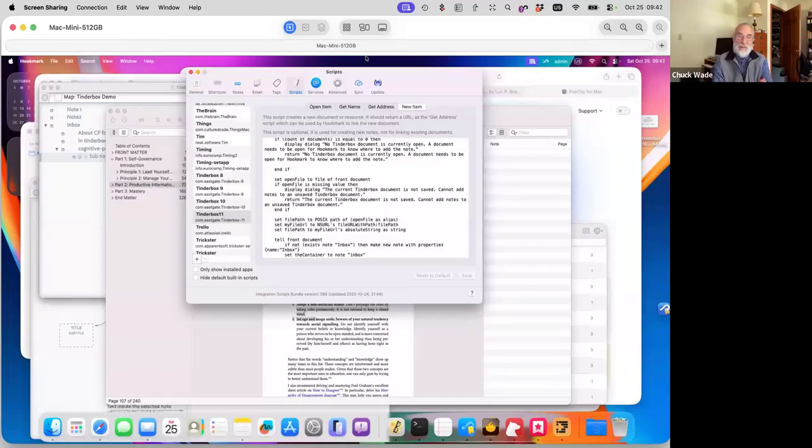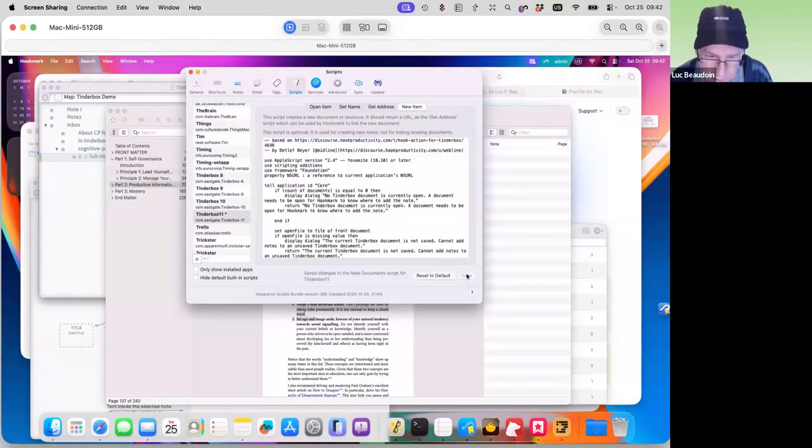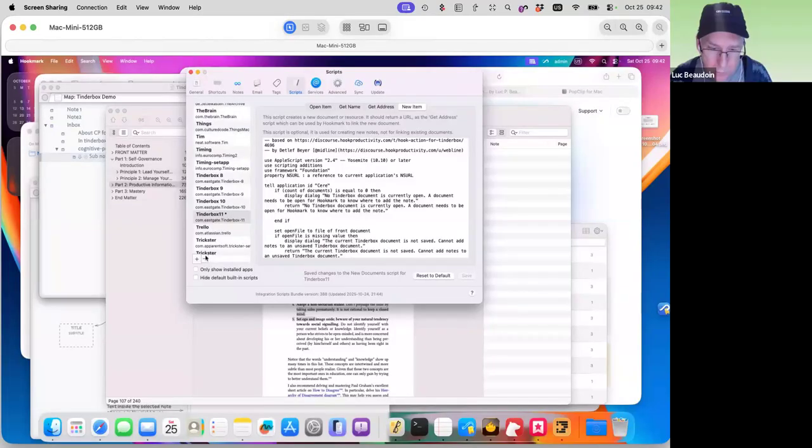I just quickly assume that if you make updates to that, it's only in your system. You have to share it back with Hookmark script development to get it to be shared with other people. Is that correct? Yeah, and so I'm going to edit this script. I'm going to put a space and save, and then you're going to see, as you'd expect, there's a little star after Tinderbox indicating you've overridden something. Got it.